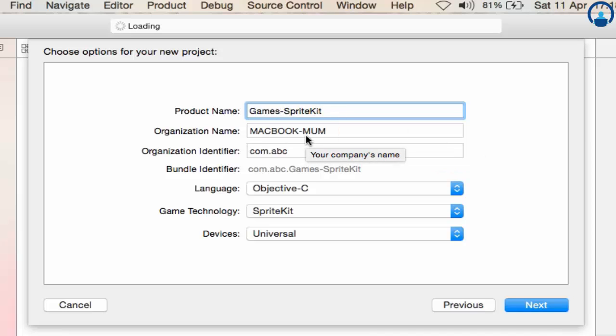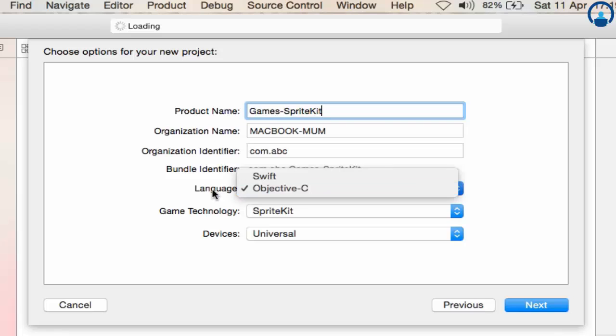Organization name, that will be the default. Organization identifier, that is reverse domain, com dot some name. And bundle identifier, that is a combination of the organization identifier as well as the product name. This is the important thing. You will require this while uploading the app on the App Store.